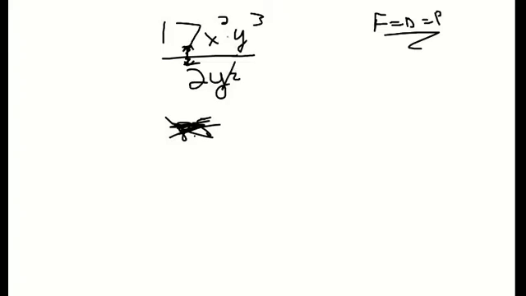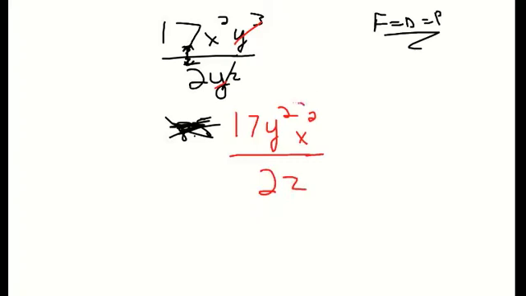So I'm gonna switch into red now, and we're gonna do y squared, y cubed divided by y, which, as you learned, would be y squared. So we're gonna keep y squared on the top. And remember, we're going to have to carry the 17 over and the 2 because we can't divide anything else out. We're going to have to keep the x squared. And lastly, we're going to have to keep the z because z can't be divided. So that would be our simplified equation.